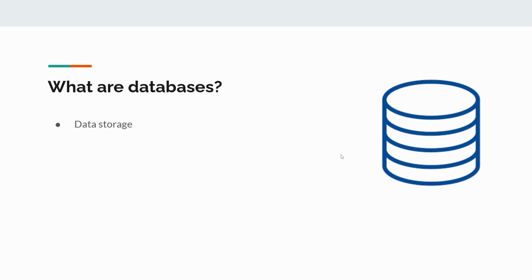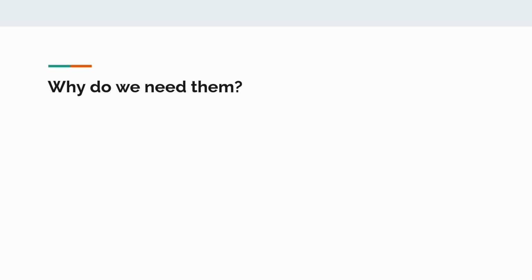So you have probably seen some graphic like that. This is the typical symbol of a database. And as I already said, databases are basically just a huge collection or huge collections of data. So all the data we have in the world are mostly stored in databases. Then the second question we need to ask is, why do we need them? Well, as you probably guessed, we need them to store data.